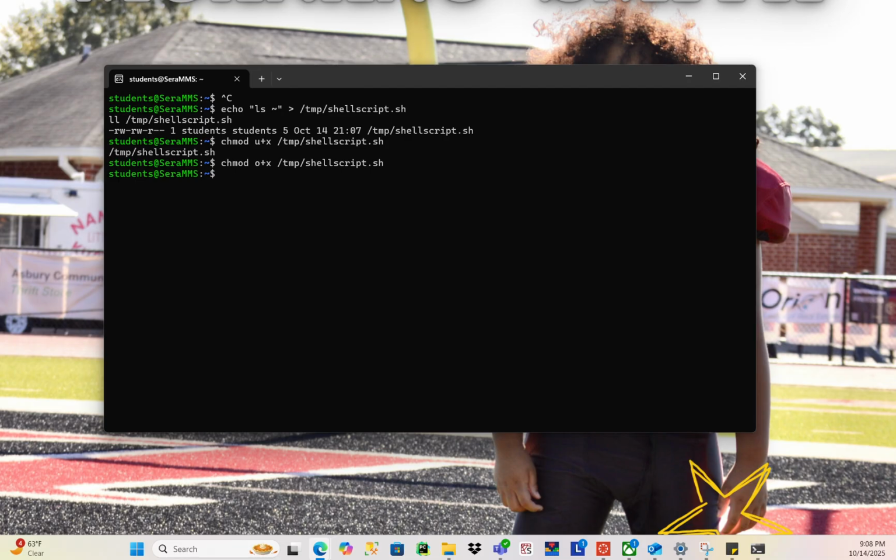And then run the following command as student. See how this is gonna work out. You should see the content of the user student if it has a home directory.